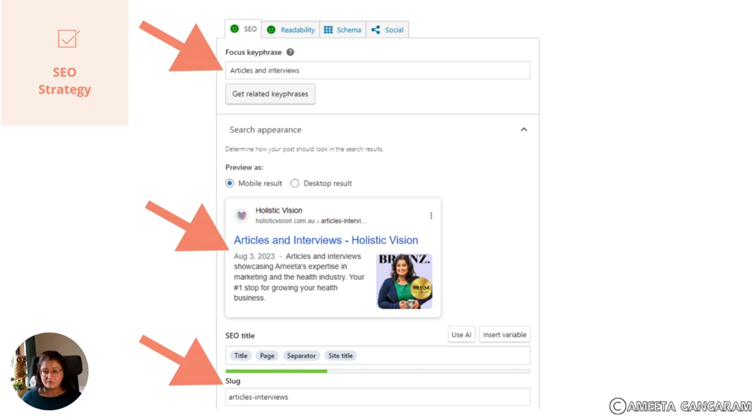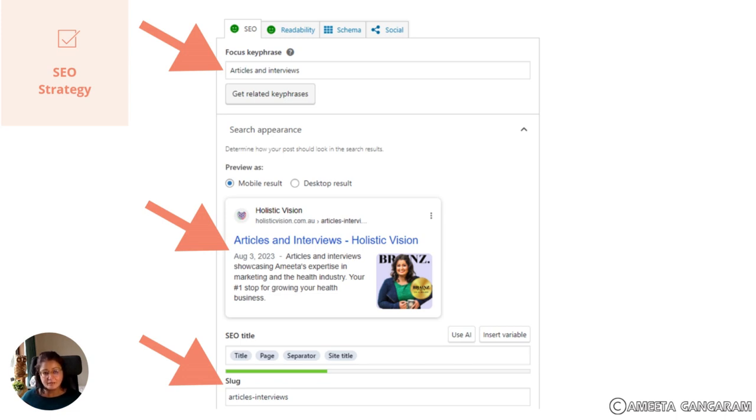Might not be everything, because WordPress is quite in depth in what it can give you to be able to edit yourself. So I'm just giving you an example here of the admin panel in my website for a specific page. And this page is called Articles and Interviews. So on my website, when you bring that page up, the page is called Articles and Interviews, and you can see that here.